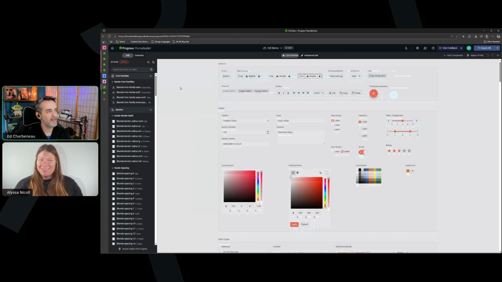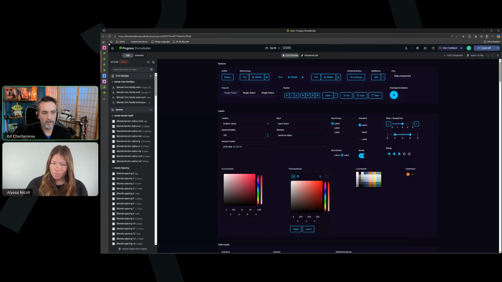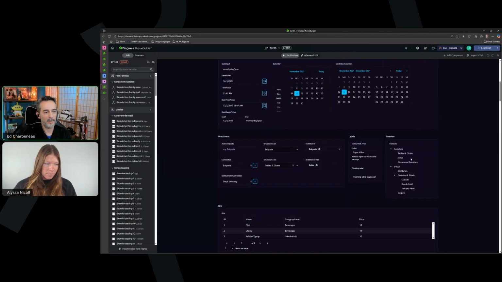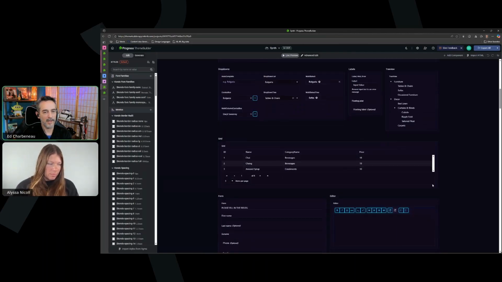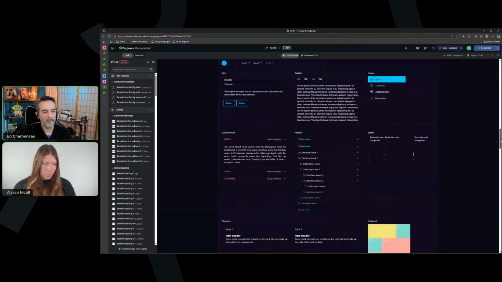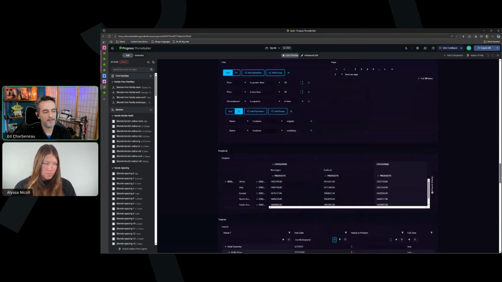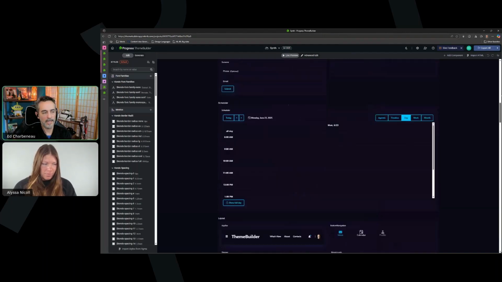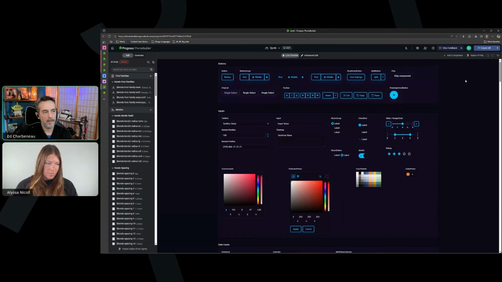This was a fun theme that I was just toying around with. This is like a synthwave theme for the Telerik components. And I thought it was a nice dark theme. It's got a nice pop of color, and it brings that like 80s vibe, right? But I want to enable a light version of this theme. And this is like a really cool trick that I think people will find handy.